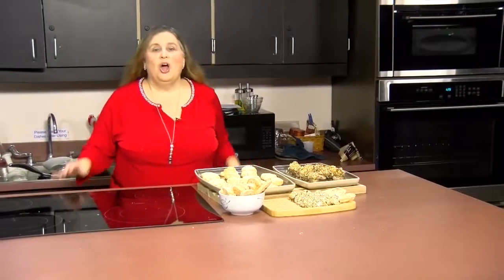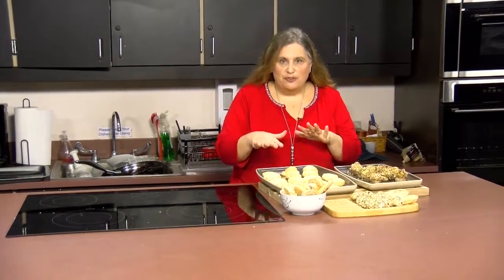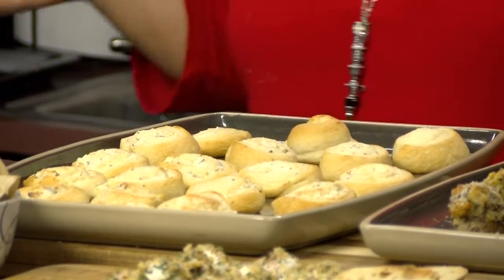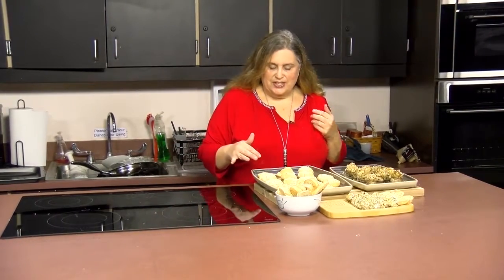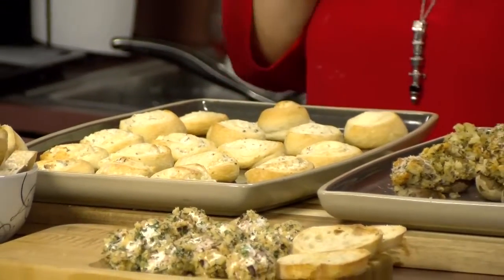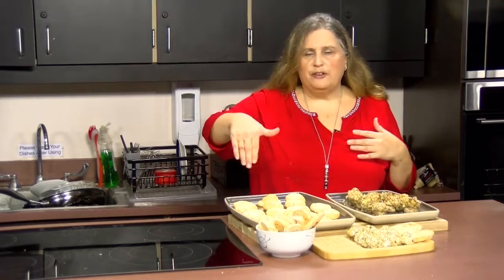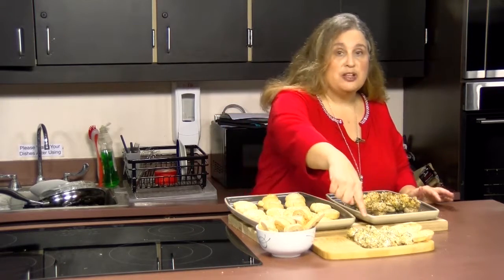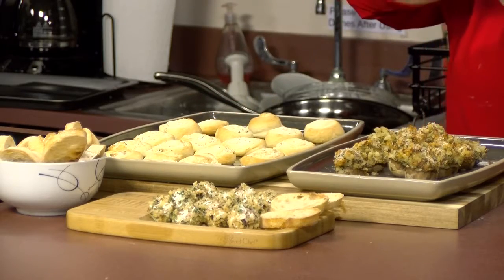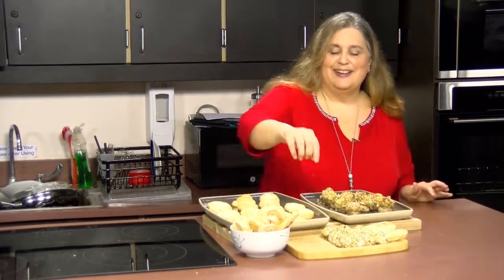Okay, I've got my pinwheels out of the oven and look at how beautiful these came out. I can't touch them yet, because they are like that molten lava with the cheese. But look how nice they look spiraled. Just put them on a platter. I baked it on the platter and just serve it to your friends and your family. Excellent, easy, make ahead. And so many different variations of that. Also, you can put this mixture that I made in here, you could also put it in there and it would be really great.